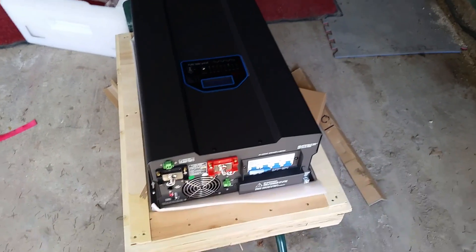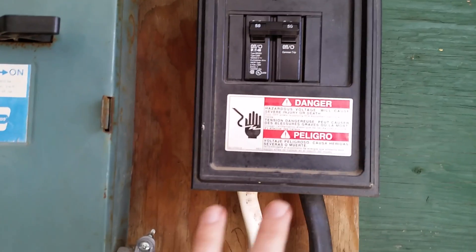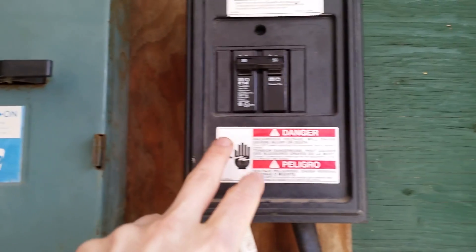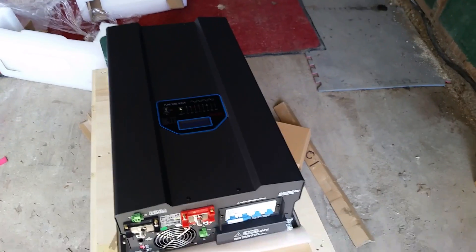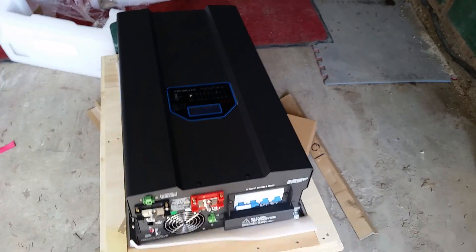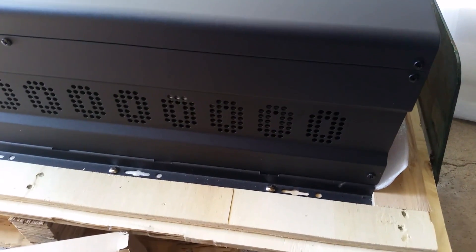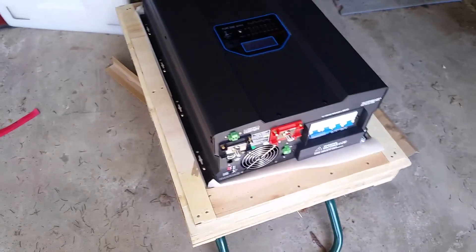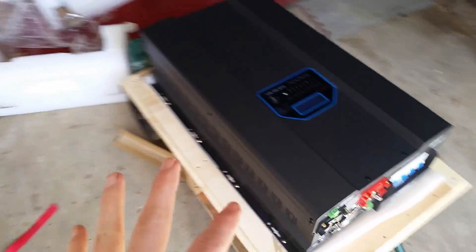So something like an electric dryer or an electric vehicle — if you have a 50 amp breaker or a 100 amp breaker, you should do 80% of that for a continuous load. So that means 40 amps or 80 amps. That means I'm only going to be doing 40 amps AC out of this, which is just under 10 kilowatts, and that's fine. The battery should have no problems, the system should have no problems, this should do it without even blinking. As for surge current, that's where the advantage of these big heavy units comes in — running an air compressor or shop compressor. It can surge over 40 or even 50 amps briefly before it pops a breaker. The breaker will trip before these do, so this investment is protected and should be good to go.